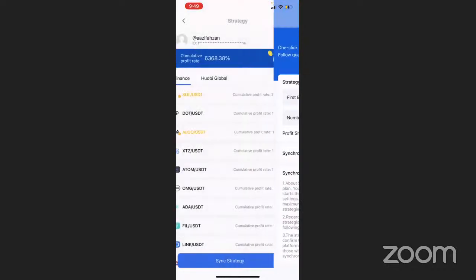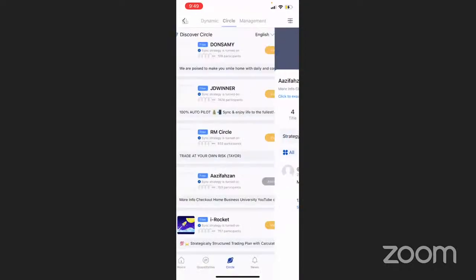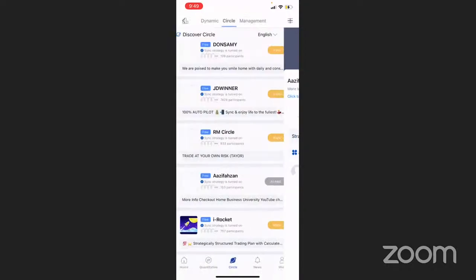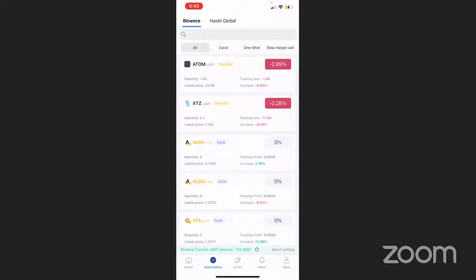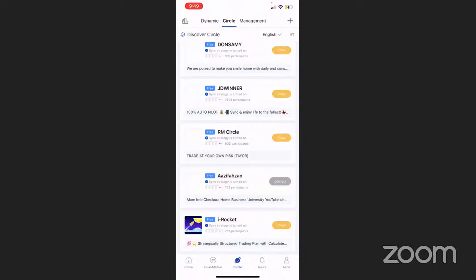They are the one checking for coins that have dipped and buying, and not you. That is the difference. So quantitative, you trade, the profits you share with the bot, and Cycle, you share profits, of course, with the bot, but you also share with the trader. The difference is quantitative, you are on your own. Cycle, the trader opens trades on your account.